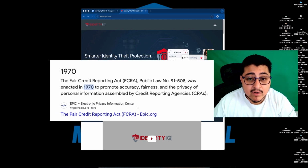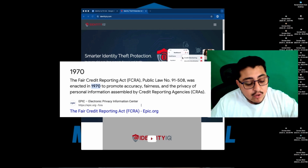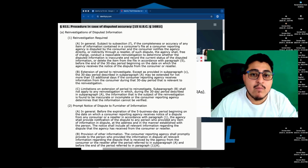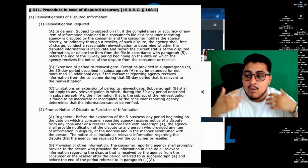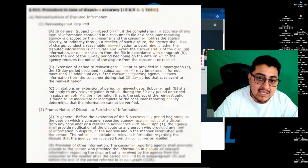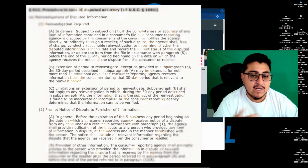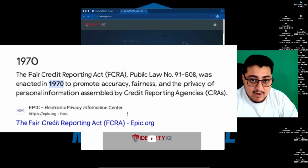Because this is why Congress created the Fair Credit Reporting Act, FCRA. In order for a company to report negative information onto your credit report, it needs to be 100% accurate and 100% verifiable. This is how collection companies, or myself, are able to get negative accounts, collection accounts, and charge-offs removed off anybody's credit report, because we're not challenging that this debt belongs to you, or that you used this card, or that you spent X amount of money. None of that matters. What we're disputing is the Fair Credit Reporting Act.